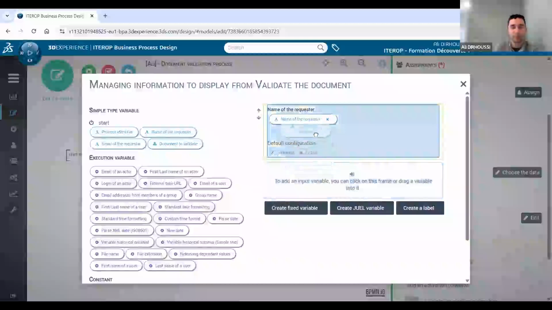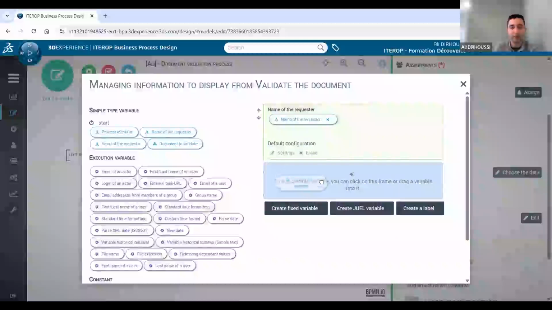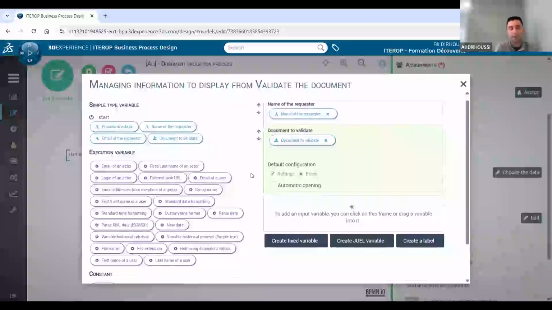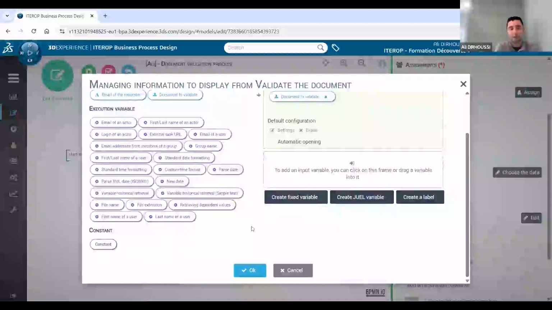Okay, do not put them in the same bubble. It's another advanced feature that we'll not see. So just put it below in another square right here. Okay, you have two different fields. Okay, they do not need to see the email. So I'm keeping it simple, just with the most important information, the name and the documents. Okay. And when it's okay, again, you can go down and click on OK.